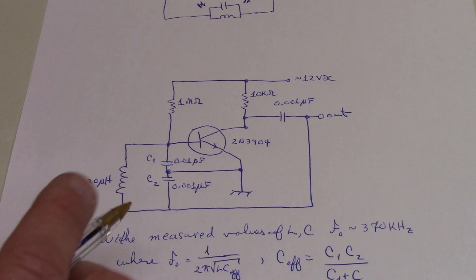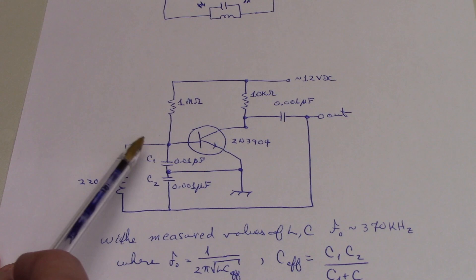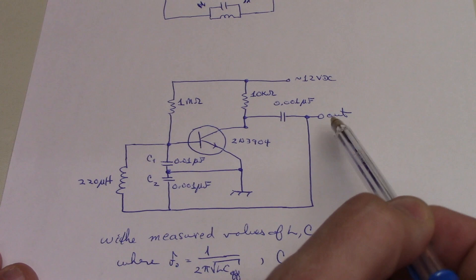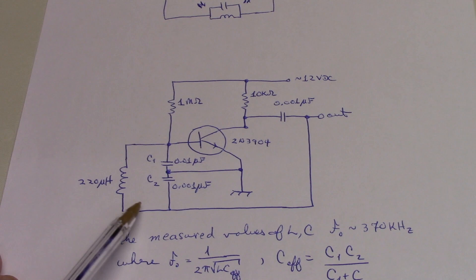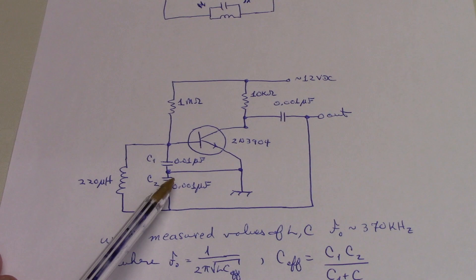Usually you put a coupling capacitor in here where you'd have a signal going into the transistor, and we have output coming out here. But here now we've added this bit of, we've picked off the output, and we've added this tank circuit.